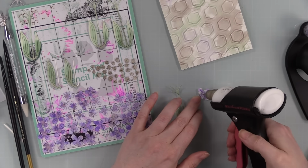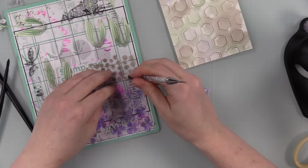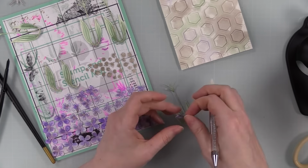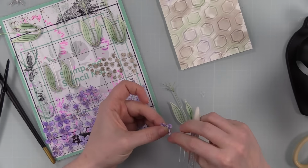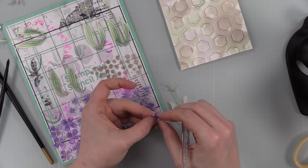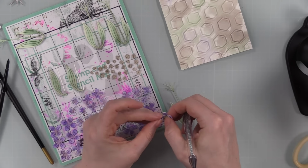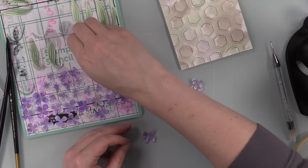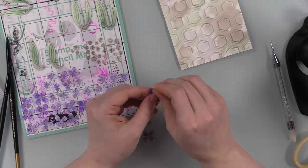And you can do whatever you want with this little set. You can just use the flowers individually. Some of them I'm going to keep individual, but a bunch of them I layered together just to give them more depth. And then another thing I started doing was curling up these petals, because that also builds dimension. However, once I started doing it, I was like, I am going to be here all day.